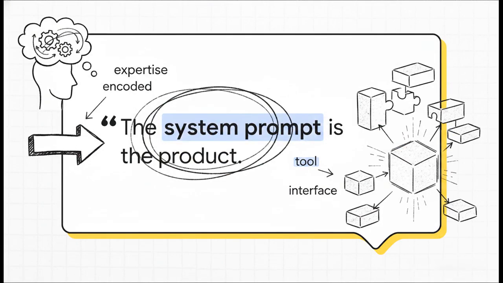And honestly, that reality brings us to our ultimate takeaway. Because the front-end interface is entirely standardized by whatever platform you're using, the app's outer shell becomes almost irrelevant if your underlying instructions are weak. The true value here, the actual tangible asset you're creating, is the time you spend encoding your unique, hard-earned expertise into that system prompt. In this brand new era of software, the system prompt itself literally is the product.